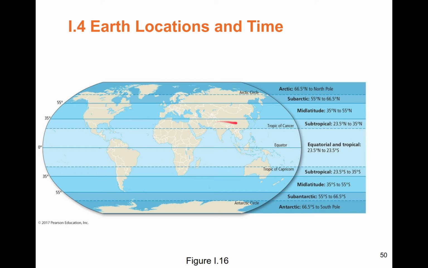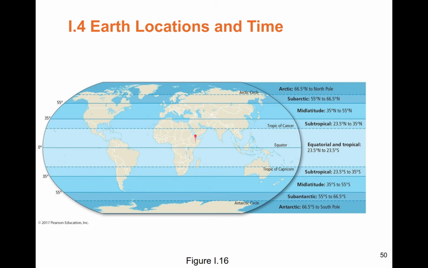Just on the other side of the tropics are the subtropics from 23.5 to 35 north, from 23.5 to 35 south. Those are the subtropics. This is where the world's deserts are. The Atacama, the driest desert in the world, the Kalahari, and the Skeleton Coast of Namibia, most of Australia, the American Southwest, the Sahara, Saudi Arabia. All of those are in the subtropics. We live in the mid-latitudes, 35 to 55 degrees north, 35 to 55 south. In fact, if you look at how much land there is in the mid-latitudes in the northern hemisphere compared to the southern hemisphere, that's going to be really important later on.